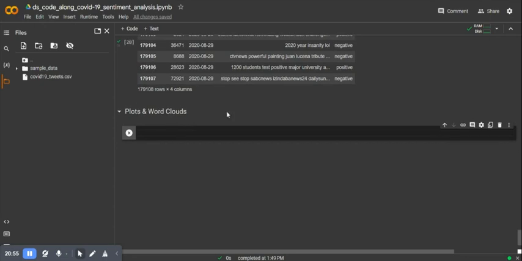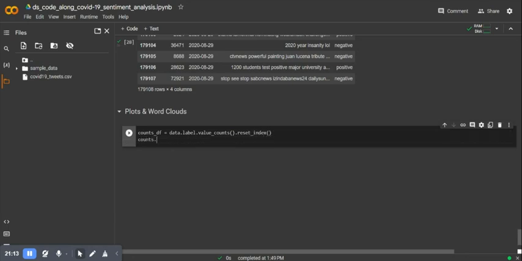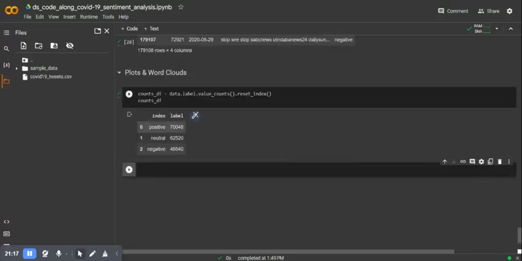The first thing we're going to do is plot the amount of positive, neutral, and negative tweets. So we'll call it counts df, and it'll be the data label. We'll use value counts, and we will reset index as well. So counts df. Take a look, and there's our totals.